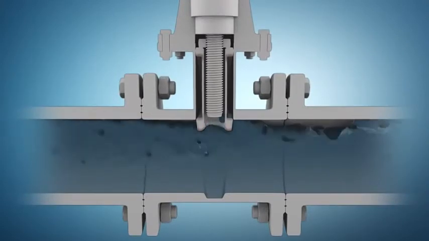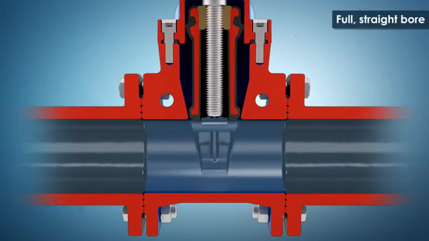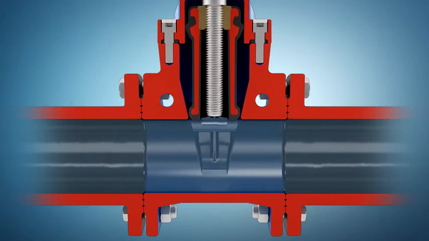A reduced valve bore causes pressure loss and makes it impossible to clean the pipeline by means of a cleaning pig. The full, straight bore in AVK valves has a similar nominal diameter as the pipeline, as the wedge is located in the bonnet in the open position. As opposed to metal seated gate valves, there is no sump where impurities can be accumulated.